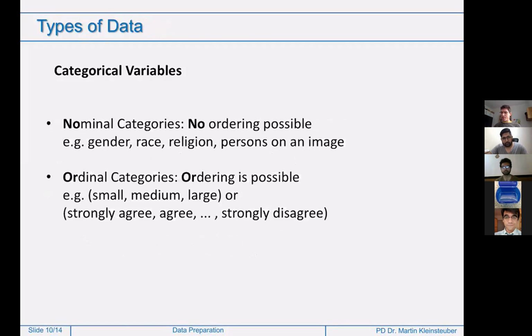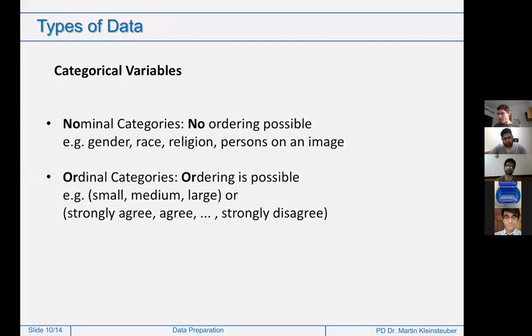Now, I said at the beginning, we are working with random variables, and before you have random variables, there are different types of data that people distinguish, and that also have an impact on how I design a random variable. One is the nominal categories that describe our surrounding world. Nominal categories, because no ordering is possible. This is how I remember it: no ordering is possible, so nominal categories.